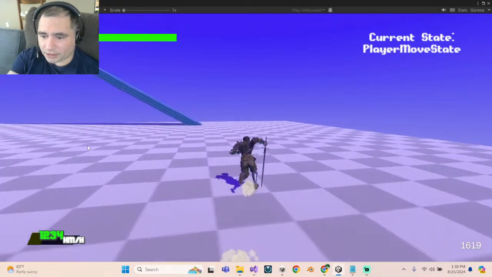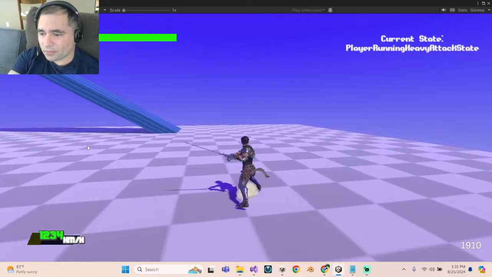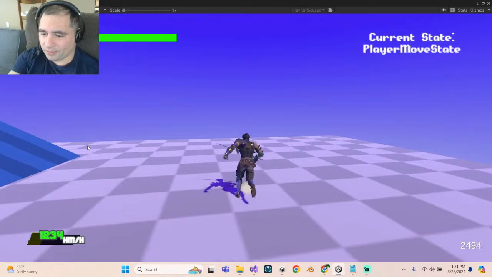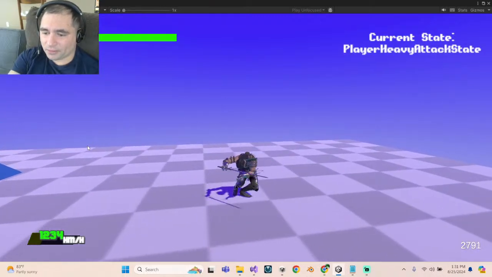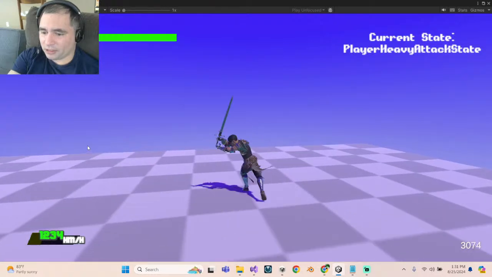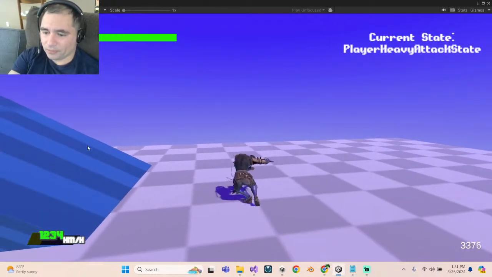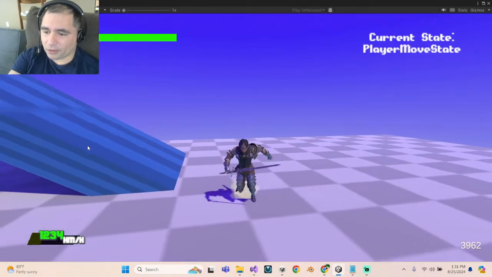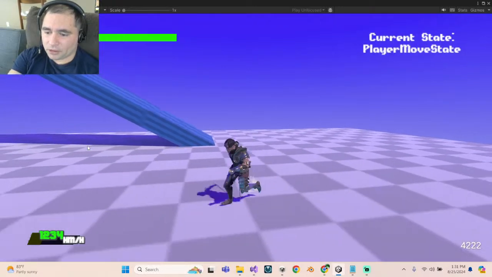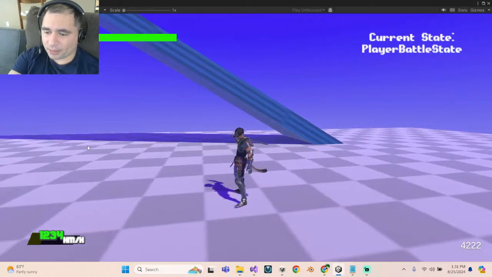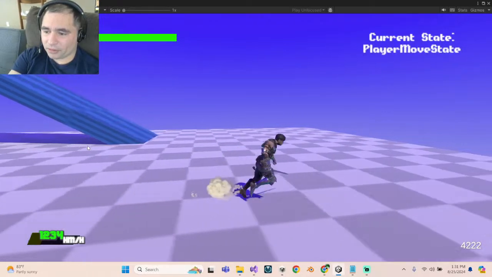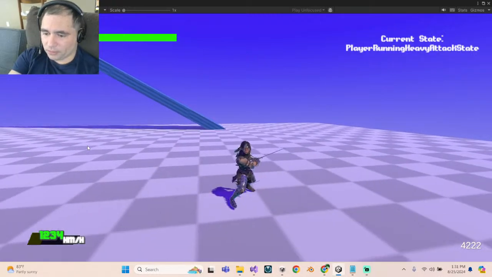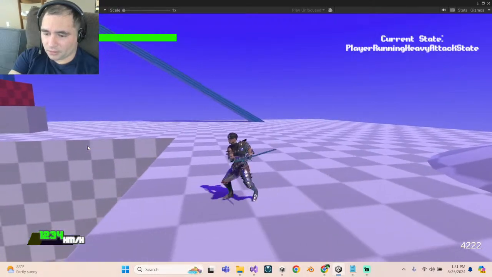There you go. That's the correct state. Yeah, that's the state I want to enter. Right? If I'm only just jogging, yeah, heavy, I stop and I play the heavy attack, even though it's an ugly heavy attack. But you see there are two different attacks. It's because it's a combo. So if I'm just moving, I'll just stop and play the attack. But if I'm sprinting, boom, we play the running attack. Boom. Perfect.